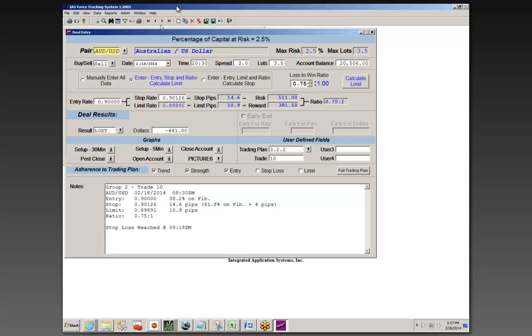I hate showing you that one. It was so lost. Let's see. There we go. That was a good trade. Now, let me go through some of these other buttons on the top, because this is basically the key to the entire system, these icons along the top. Okay? Basically, you can send things to a printer. Don't open up the report manager here. I wouldn't really worry about that at this point.